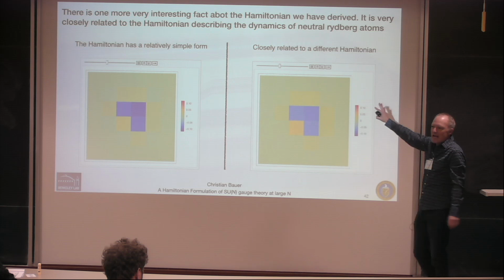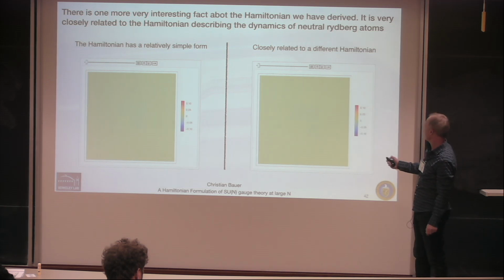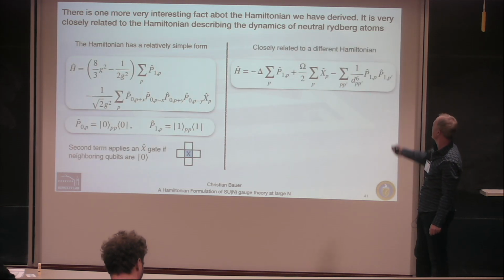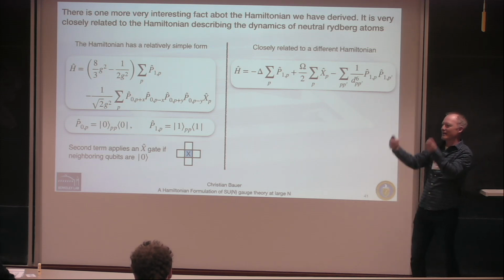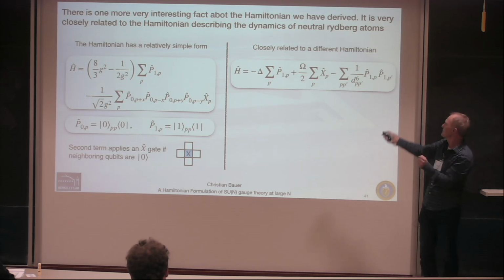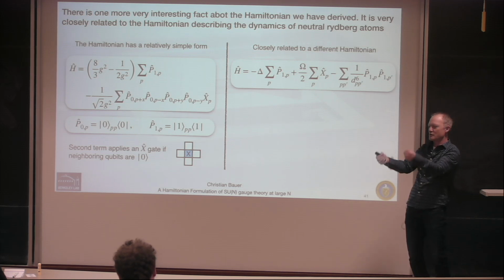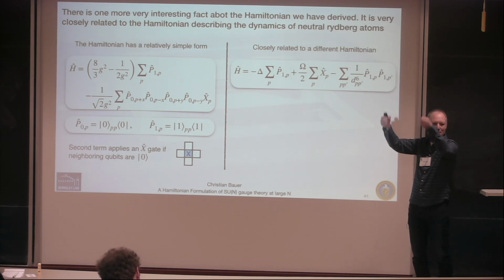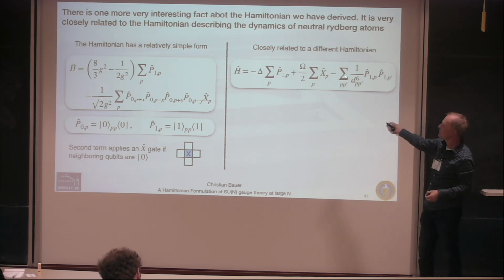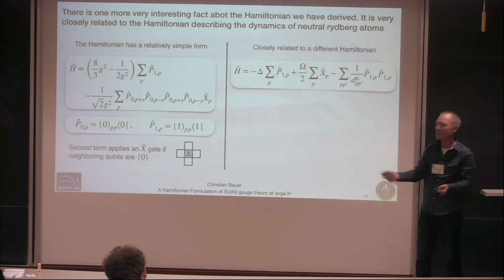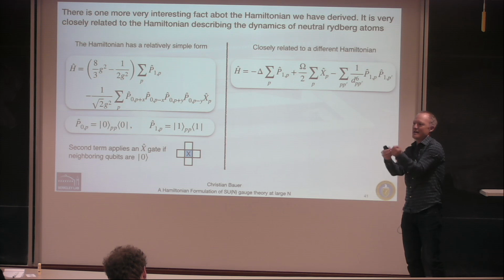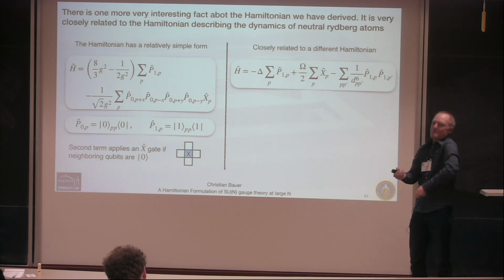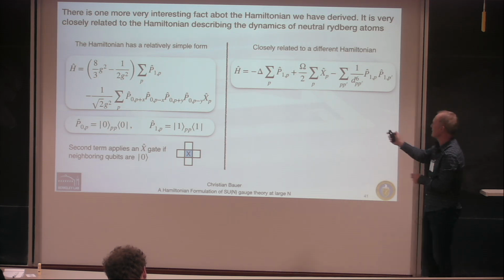Essentially what you can show is that this term is called the Rydberg blockade. That essentially is mimicking that PXP term. So the way you should think of this is, if two neighboring qubits are both in a 1 state, there's a huge detuning of my laser, and therefore I cannot actually excite something if the neighboring state is in the 1 state, because my laser is just detuned. Okay, so that's really what's going on here.